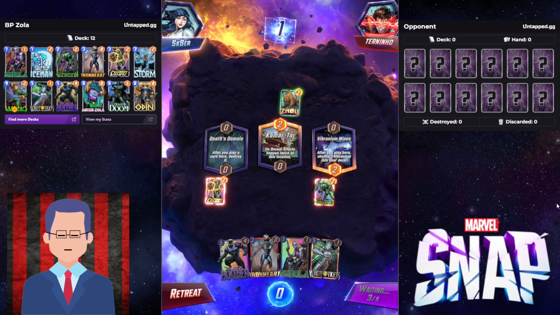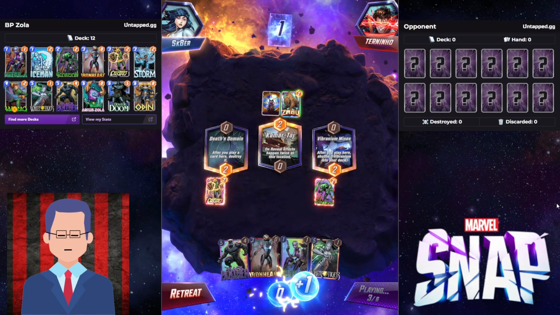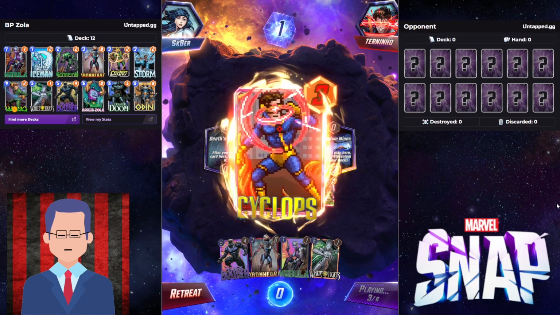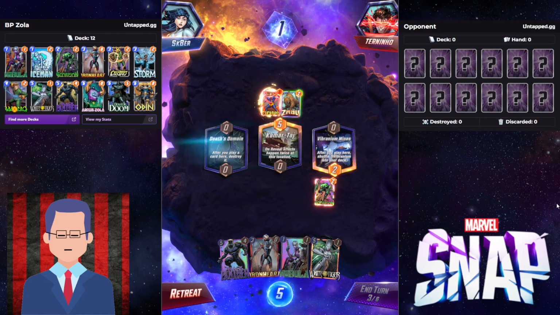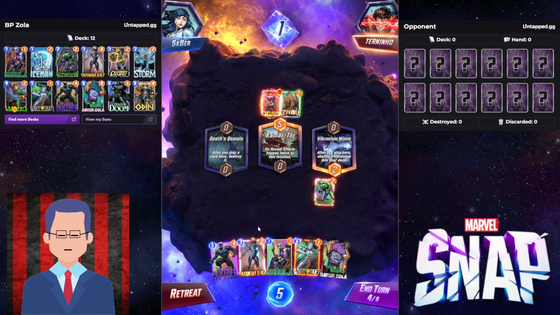Okay, guys. I know Electro looks great in Kamatage, but we do not really need that much energy. Getting it killed in Death's Domain is going to be much more beneficial, because we can play multiple cards. That +1 energy is already good enough.